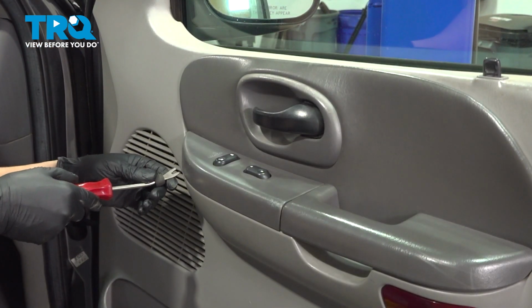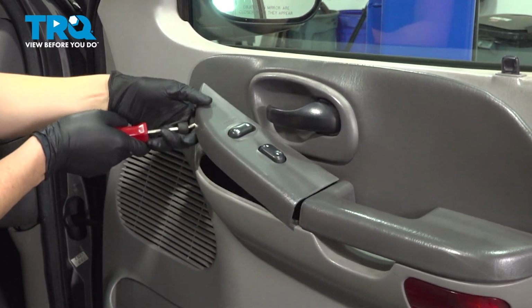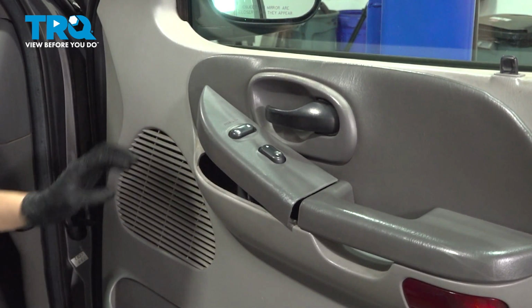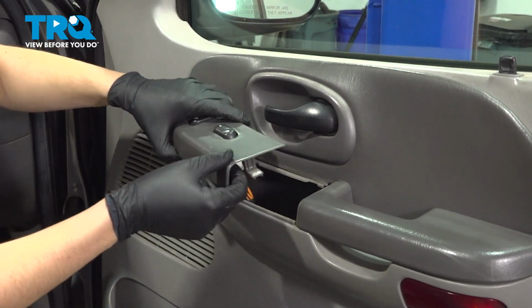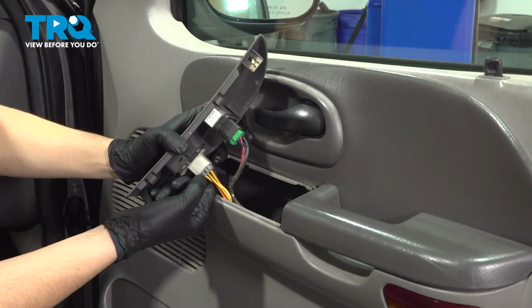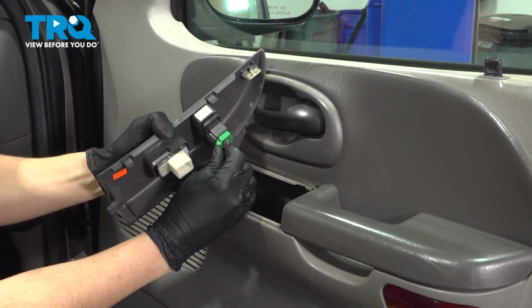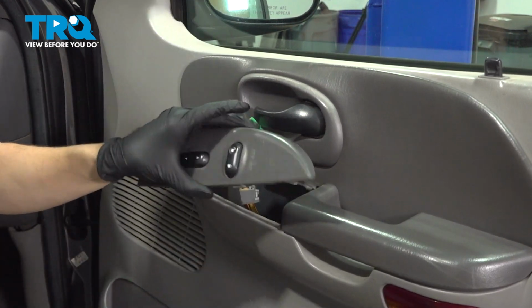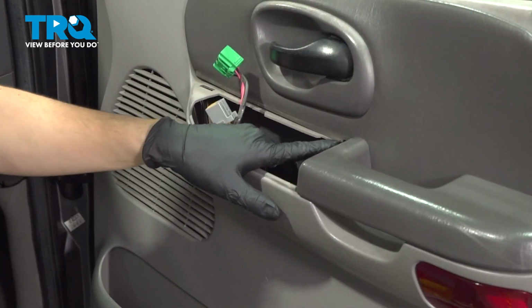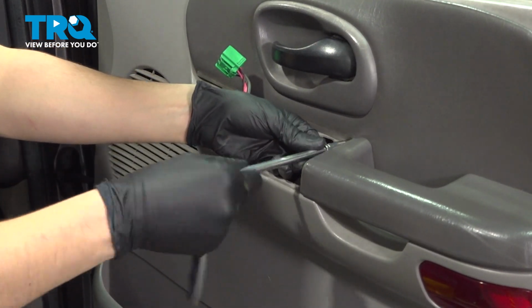Now use a trim tool, stick it in the front here, and pop it up. Sometimes you can do this without a trim tool too, and then pull it forward, flip it over, and you can see the connections for the window switch and the door lock. Press the button and wiggle the connections out, and then once these are both disconnected, you can set your switch panel aside. Over here there's a 7mm screw, kind of hard to see, but go ahead and remove it.